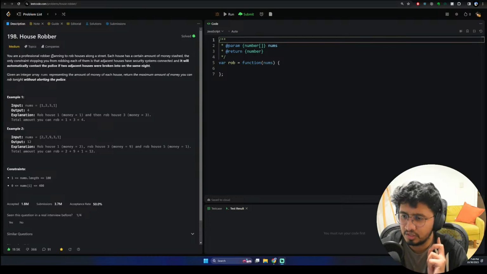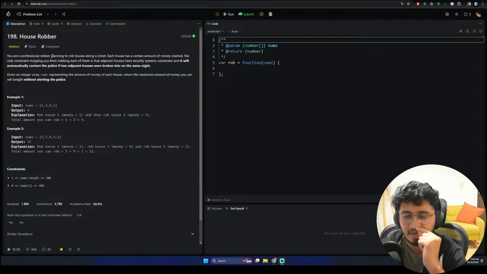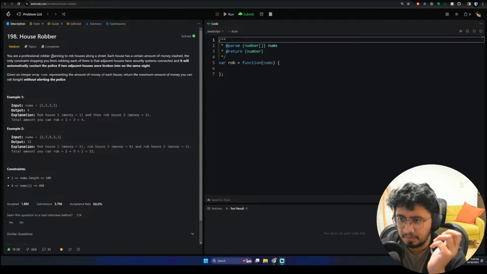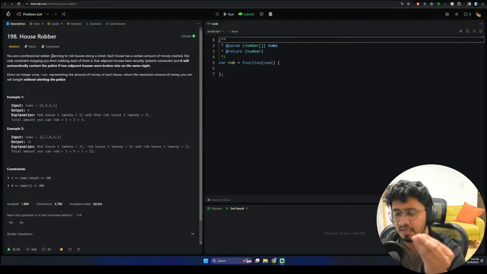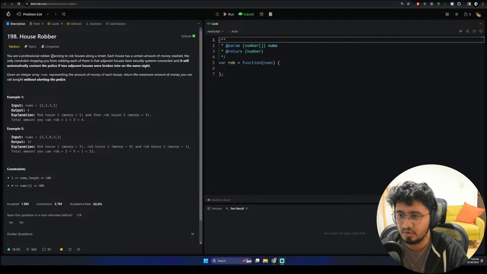My pods should stop where there are no more houses to explore. Basically when my index i becomes greater than the number of houses given to me to rob, then I should stop. I cannot go further than that. So that should be my base case, I'm thinking.